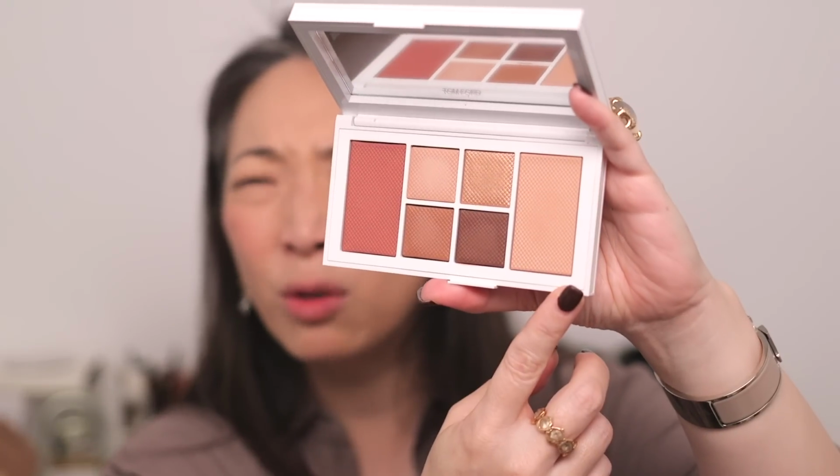Okay, let's move on to the eyeshadows. Actually, no, let's move on to this powder here. Sorry, I almost missed the whole highlight situation. So again, this doesn't feel like a normal highlight. It definitely didn't swatch like, and when I say normal highlight, I mean one that's metallic or has a sheen or just something to bounce the light off of. This seems like it doesn't have those things. Maybe it's just very, very subtle.